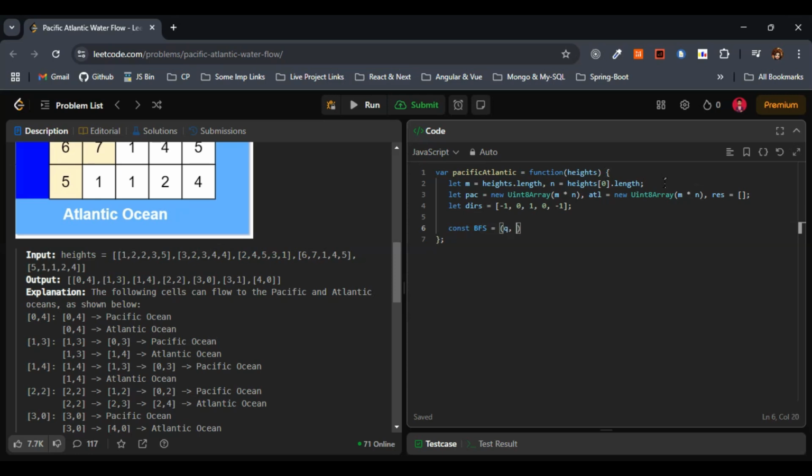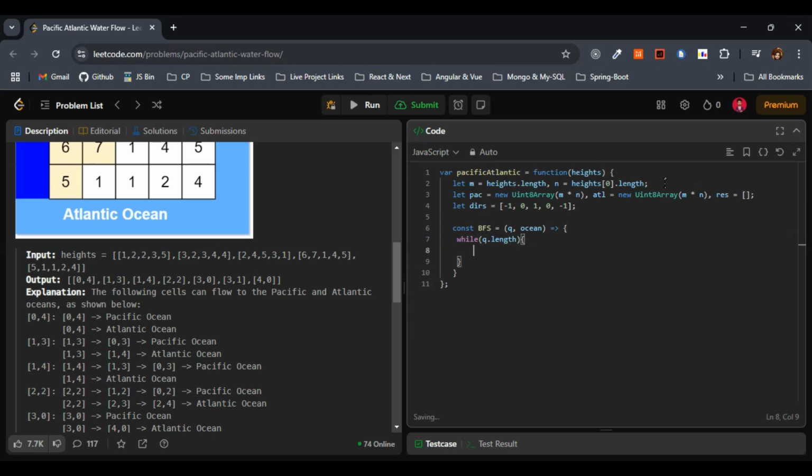You have two parameters, one is Q and one is ocean. So as we are going with this one BFS, we'll be making use of the Q, right? So we should be having some value within the Q. So while we have value, I'll just give here while Q dot length. So what we'll do initially, we will extract row, column and compute one dimension index here. So how can I articulate that one in the form of code?